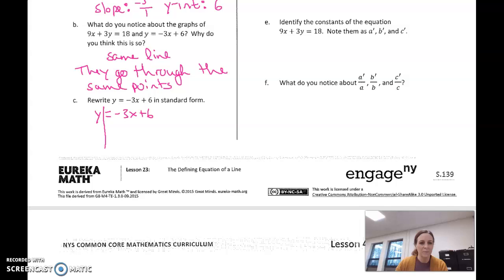So what I'm going to do is get rid of my x term on the right. It's a negative 3x, so I'm going to add a positive 3x. Whatever I do to one side, I do to the other. Remember, this is y plus 3x, so we could also think of this as 3x plus y equals, that gives me 0, 6. And, well, that's it. There's an integer, it's a 1 right here, and then we have our 6 right here. So that's it. Written pretty sloppy, but 3 times x plus y equals 6.